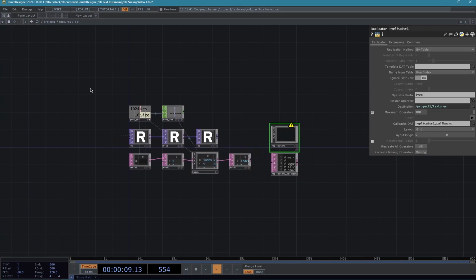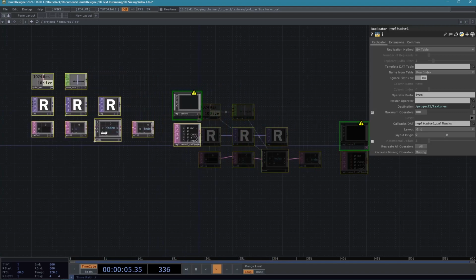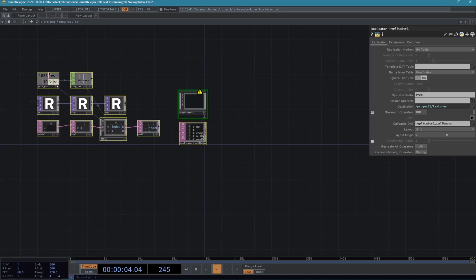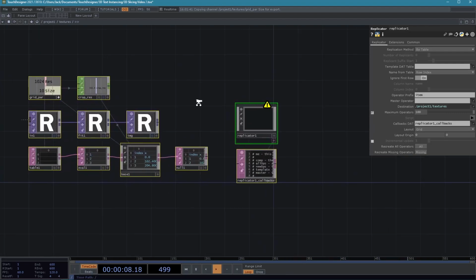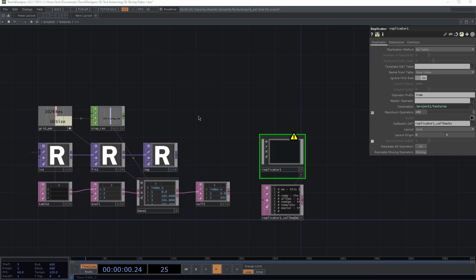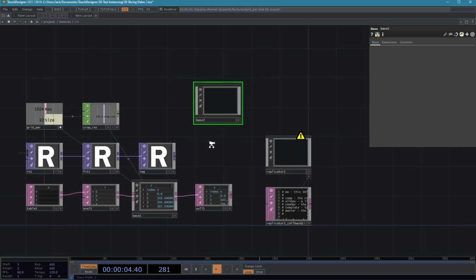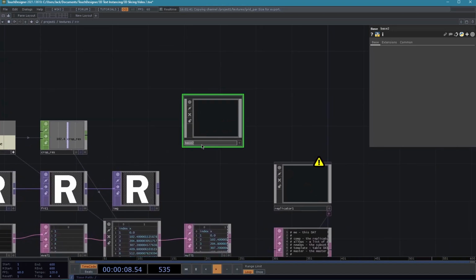And you know what, before we do that, let's shift everything in our network over to this upper left quadrant, because when we use the replicator, it's going to generate, by default at least, all of our replica operators down here in the bottom right, and they would basically be overlapping potentially some of the stuff we've built before. So let's move that there, and then we're going to grab ourselves another base comp, and this is going to contain our master operator network.